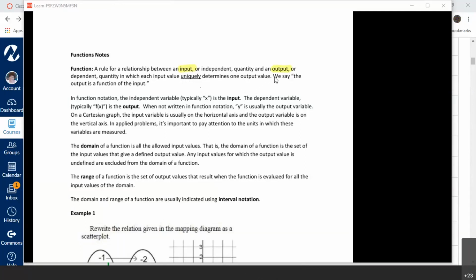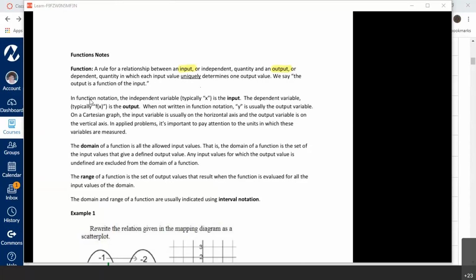Okay. So basically, you put in a 2, you know you're going to get a 4. You put in a -2, you know you're going to get a 4. That's okay, as long as for sure we know what output will come. It's not okay to put in a 2 and decide, well, am I getting a 4 or am I getting a 5? That would be pretty useless.